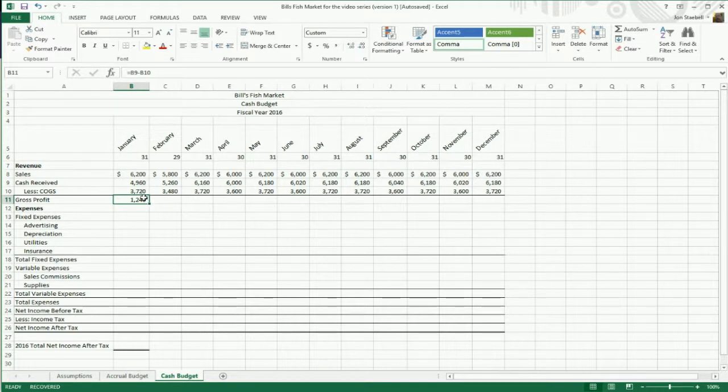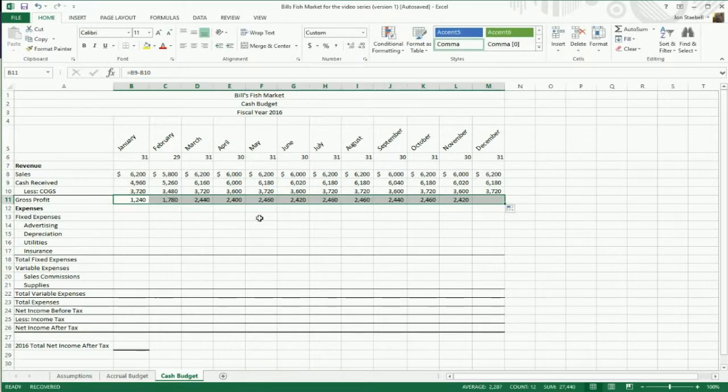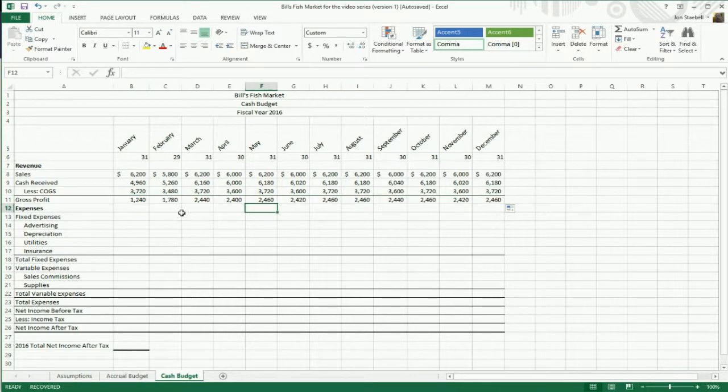Can I just copy this formula over? Yes, because I want to leave the relative addressing here and drag that over, and I see here, great. So now again, I might want to look at this and say, ooh, my cash gross profit does go up after the first couple months, and then it kind of stabilizes. Is there a good reason for that? Yeah, once I'm in March, I'm starting to collect all of my cash from my customers for the fish they bought. So it's looking good. All right, let's continue on with our fixed expenses.